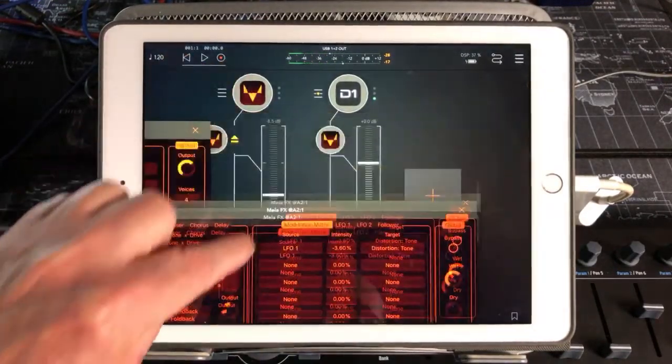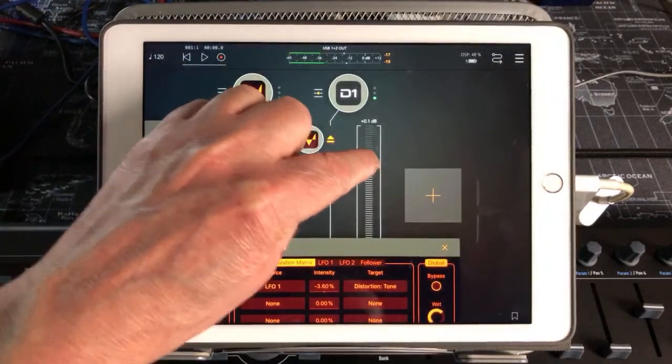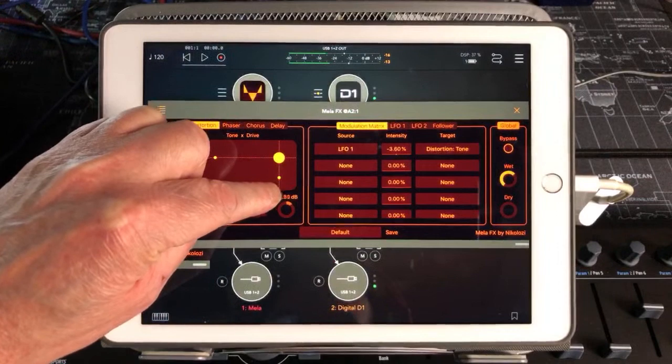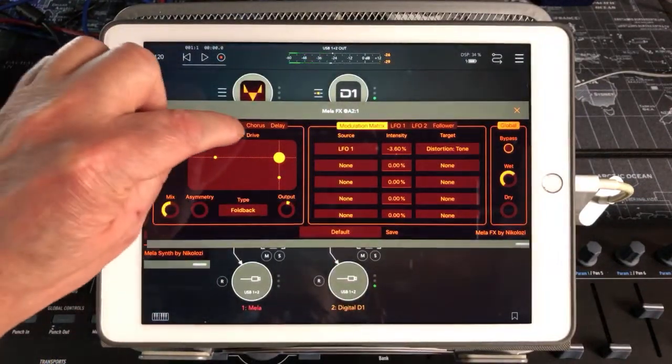So now pretty much we should be back to our initial sound, but we can now apply some.